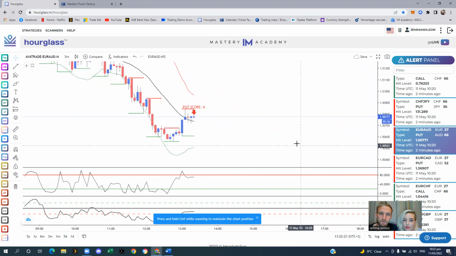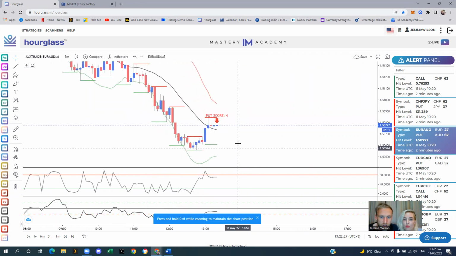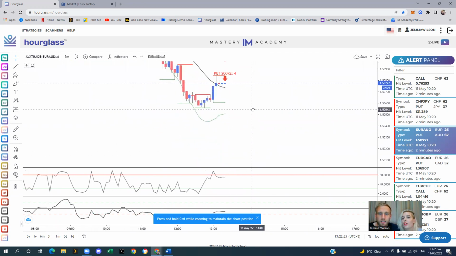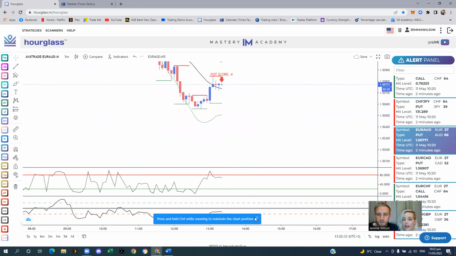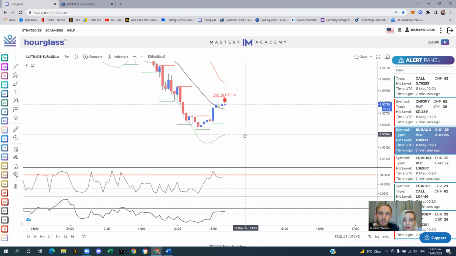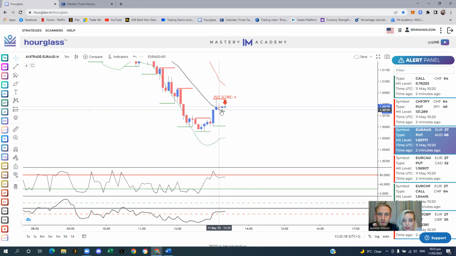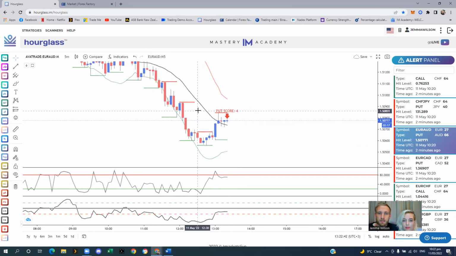Otherwise, you're going to aim for 3 or more. But the main game is if you can be really patient and wait for everything to line up and have a high score, then that's amazing, right? Now look at this, guys. See how we spoke about possible obstructions. Now I've got a 4 point trade here.